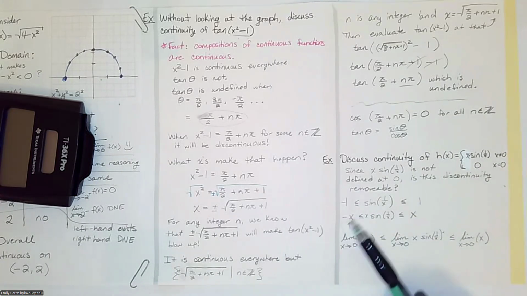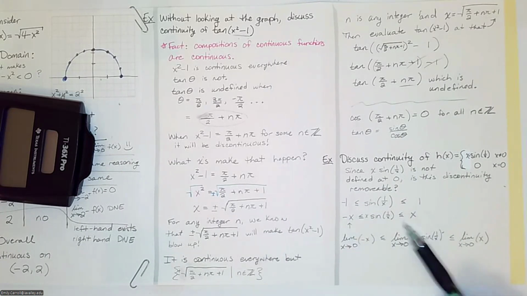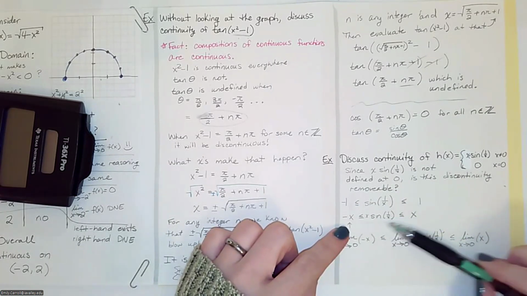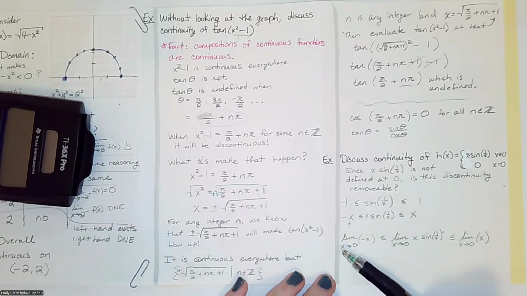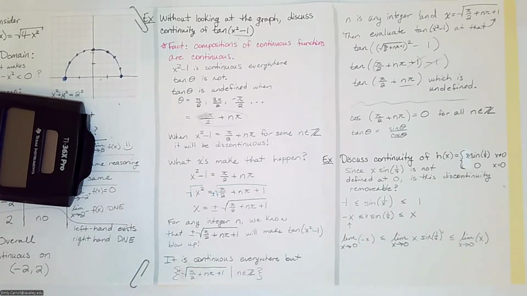For all x, negative x and x are upper and lower bounds for our function at that particular x value. And if it's true for this arbitrary x, then it's true for the x's in a little bit of wiggle room around that x. And when you're taking a limit, you're working in that little bit of wiggle room near the value you want, right? So that's why I'm allowed to take the limit of all three pieces of that inequality here.